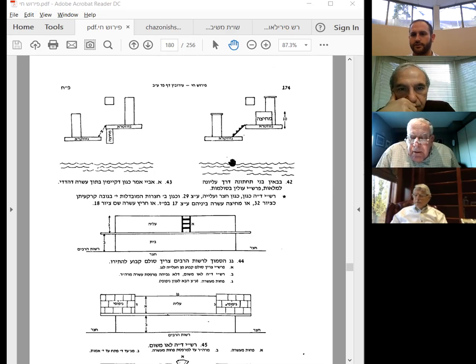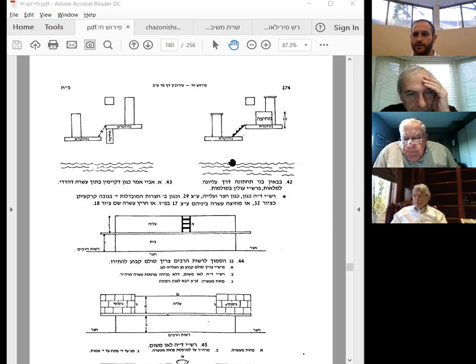Again, these are two balconies, and the question is can the other person's usage of your balcony create an issue or not? And if you say that there's the din of gezel, as just explained before, that the person can't steal it from you because you still own it the whole time, then why would both be forbidden? If the person who built the shaft to draw water can access it, the other person can't, and then that should be it. So what's going on?